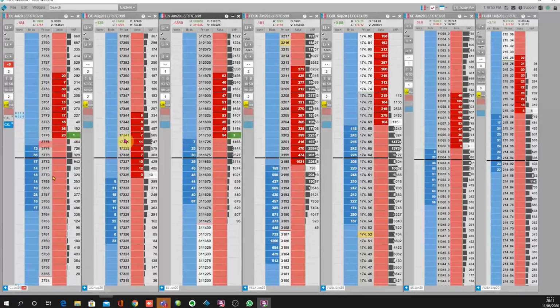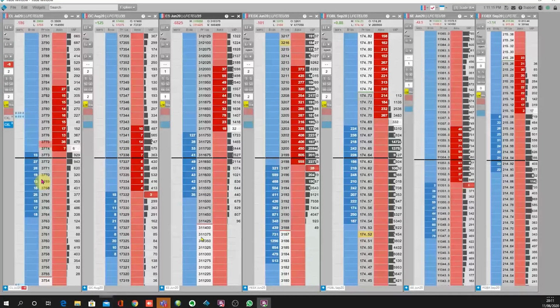If we break below here, this trade's definitely on now to the downside. SPU's coming back down to its low. Stocks is 10 ticks off its low. So again, waiting, being patient, waiting for the SPU to come to its low, and then if oil's coming, you're just waiting for the rotation. We're just rotating in between 69 and 70. And I was like, okay, just be patient and trust your plan and your idea.